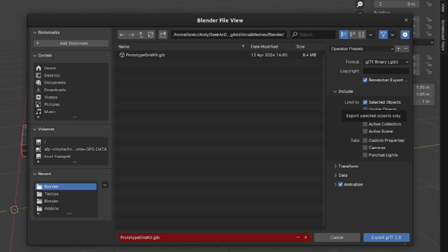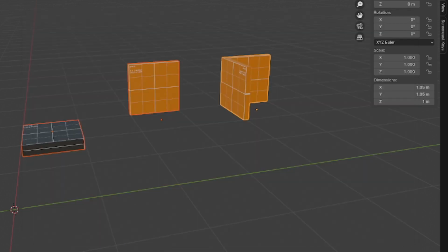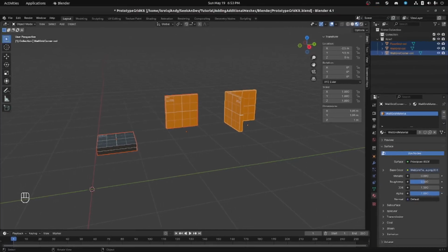Make sure Selected Objects is checked, and then browse to where you want to save the prototype gridkit file, overwriting it, and then click Export to export the changed mesh kit.